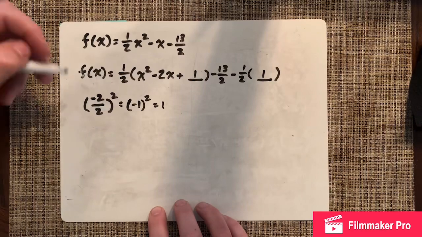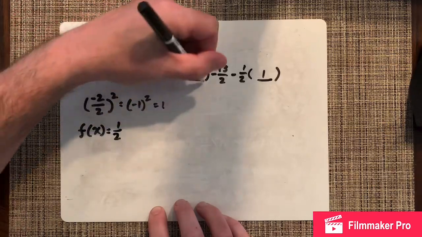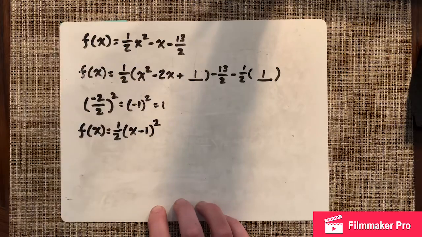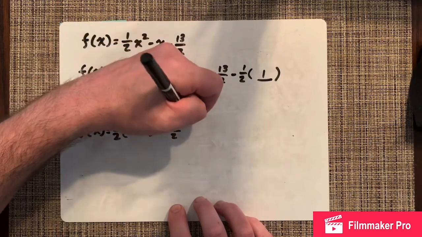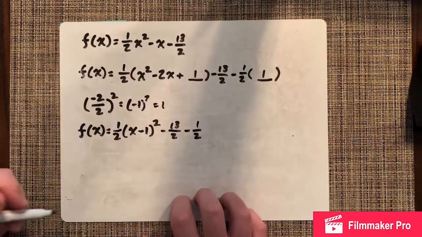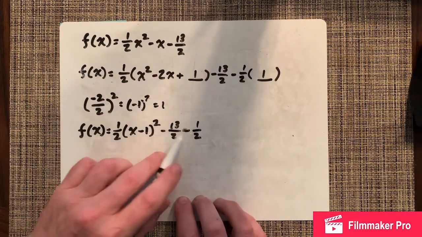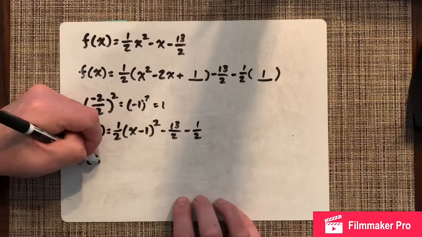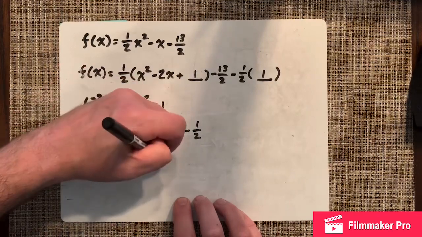Okay. Down here now, I have f of x is equal to 1/2. This is now a perfect square, and it is (x minus 1) squared. All right, so up here now is my constant, negative 13 over 2, and then minus, luckily that's a 1/2, because 1/2 times 1 is 1/2. So now here's what I've got. Negative 13 over 2 minus 1 over 2 combines to give me negative 14 over 2, and that is going to be a negative 7. So here it comes, f of x is equal to 1/2 times (x minus 1) squared.